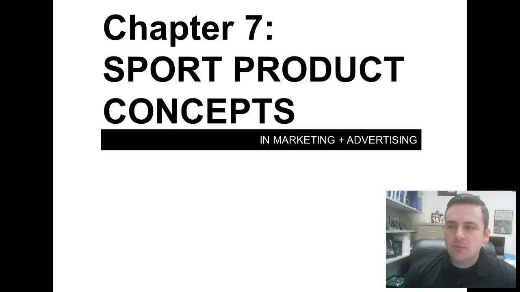Alright, so welcome to Chapter 7, talking about the sport product. This is the first in a series of chapters that deal with the 4 P's of the marketing mix. This one obviously is the first one we're covering, and it's sport product. And so we'll talk about sport product and what that means.